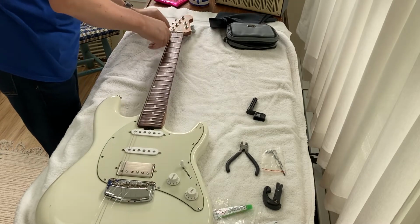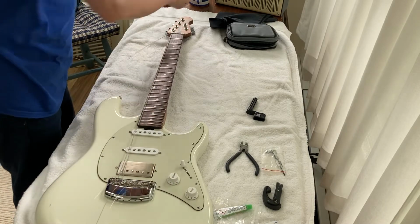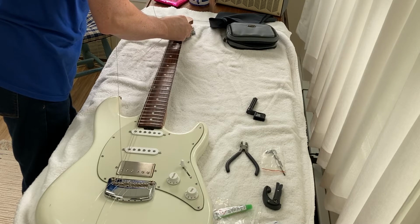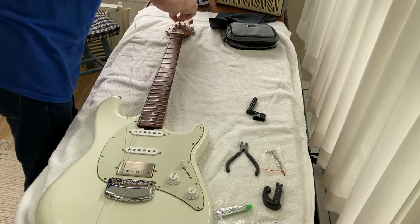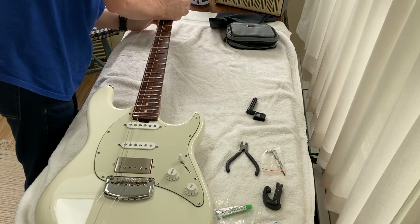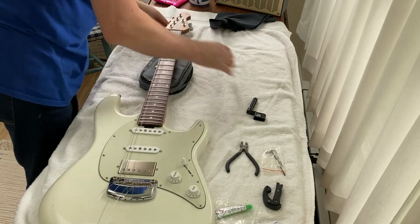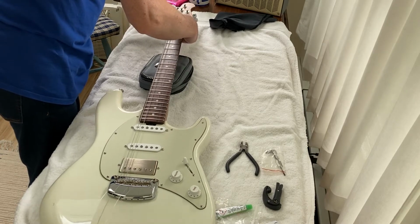Great, pretty good. Again, pull up, make sure the ball is seated correctly in the block. Push the string through, come on. There we go. Pull at the top, back about 3 mil. Lock it in place. Stick that there. And then just wind up. Okay.